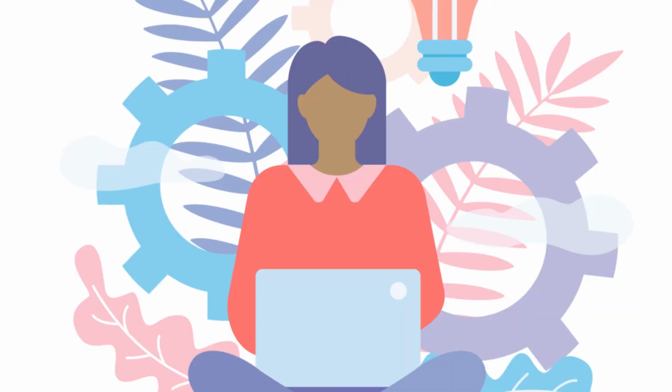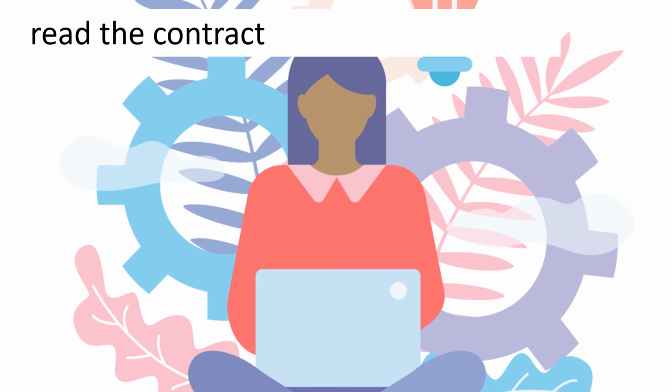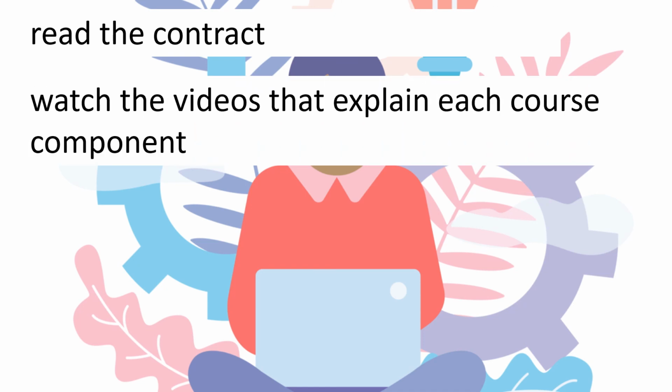So now that you have a little bit more information about what specifications learning is and how it works, it's time for you to take a look at the learning contract for this course and read through all of the requirements for the 3 learning levels. For each course component mentioned in the contract, there is also a short video posted on Blackboard that provides a little more detail, as well as a brief explanation of how to do the assignment and also what you need to do in order to ensure that you earn a satisfactory mark.